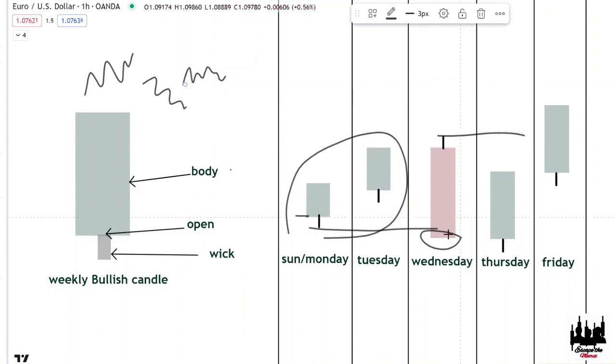So what we focus on is to trade on a Wednesday during the accumulation. What is the accumulation? The wick of the weekly candle. So while the accumulation is occurring on a Wednesday, we're looking to get in right here to take advantage of the small risk in comparison to the huge reward.